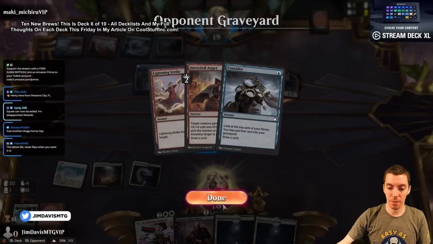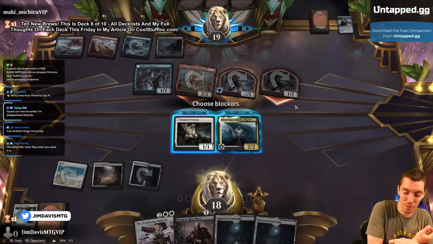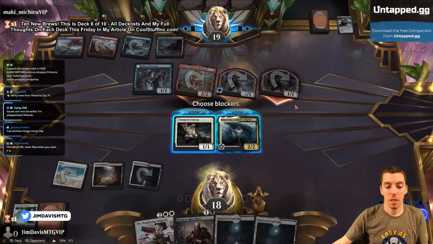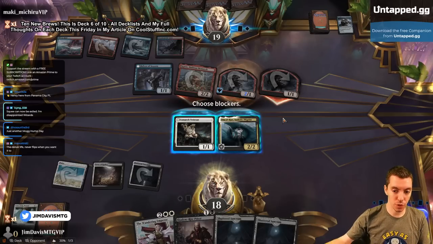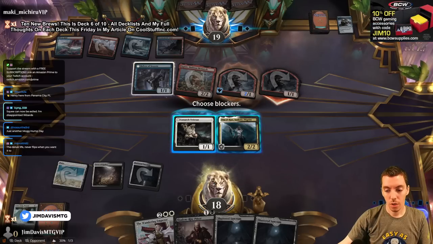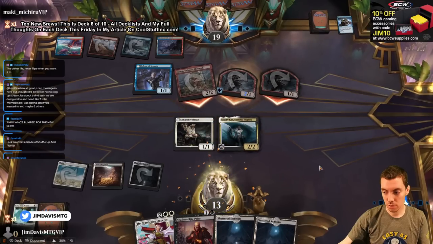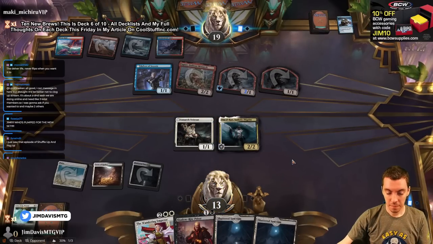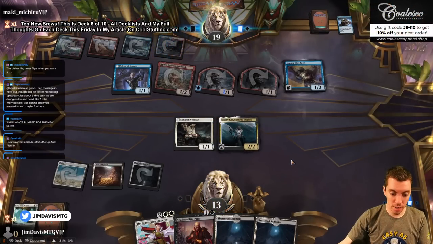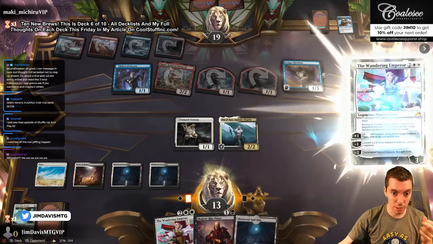And now they're going to fire with the Monarch. And do I trade with the Squee? I kind of have to, right? They'll play it again, but I guess I could just Wandering Emperor the Squee. Maybe we'll just do that. So, no blocks. And Ledger Shredder. Jeez, they're really going wide here. Alright, I mean, we're just going to Emperor and kill the Squee.